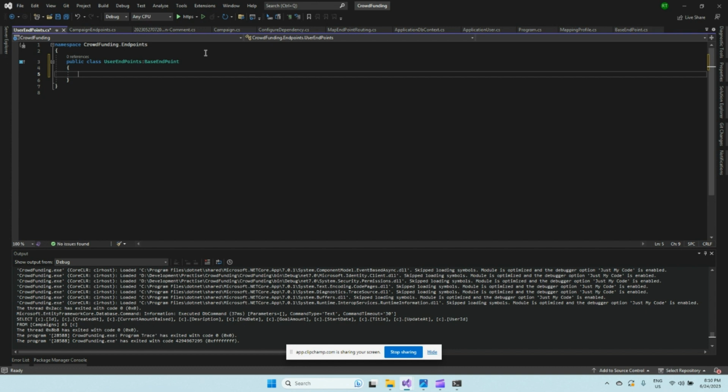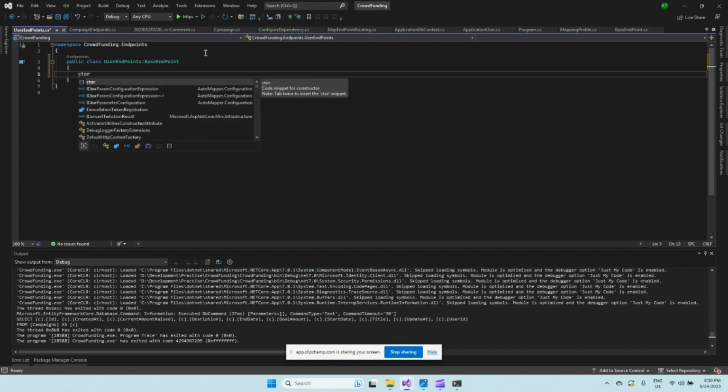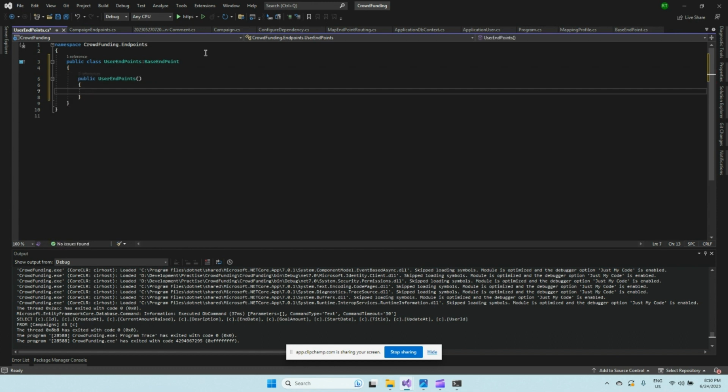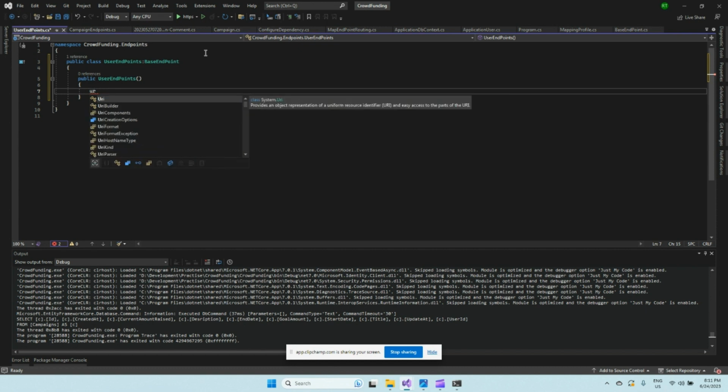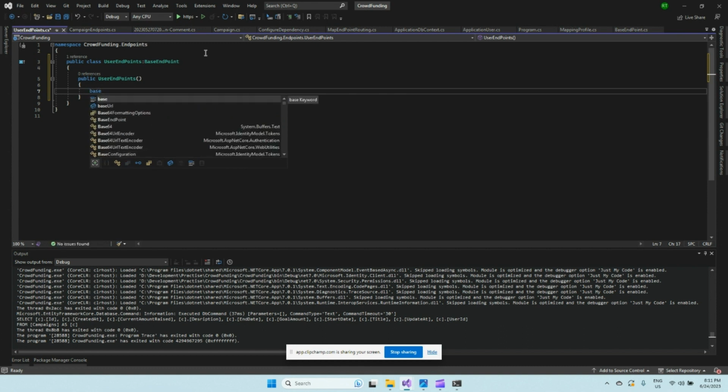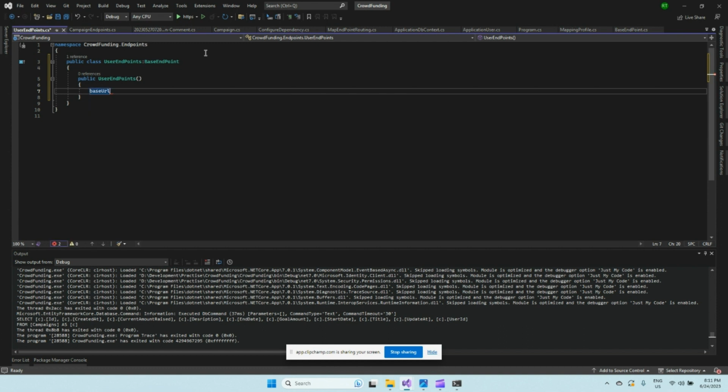So that's why we'll need to override that one as well. But first, let's make the constructor, ctor and double tap, and this constructor would be built, and URL fragment base URL. I think it was base URL.